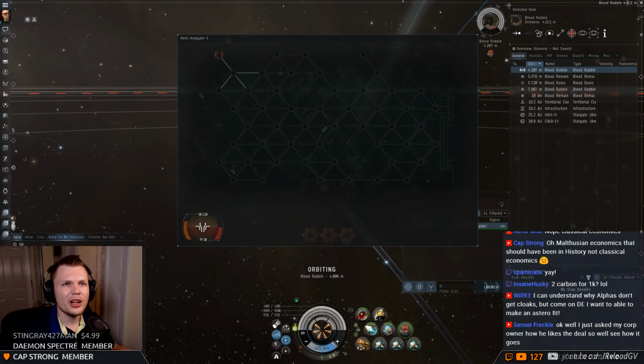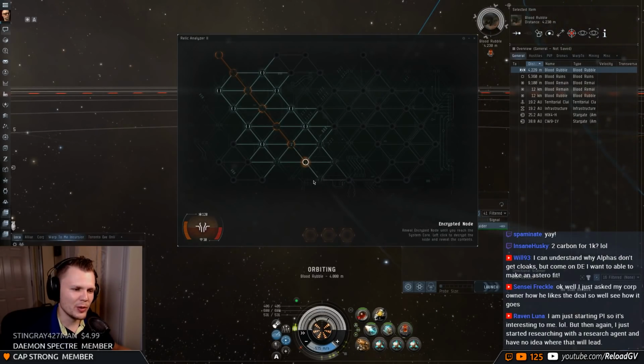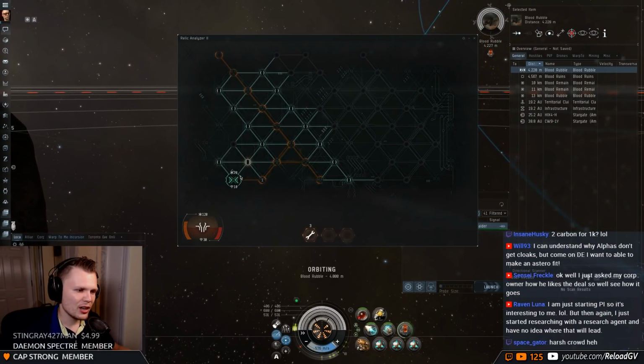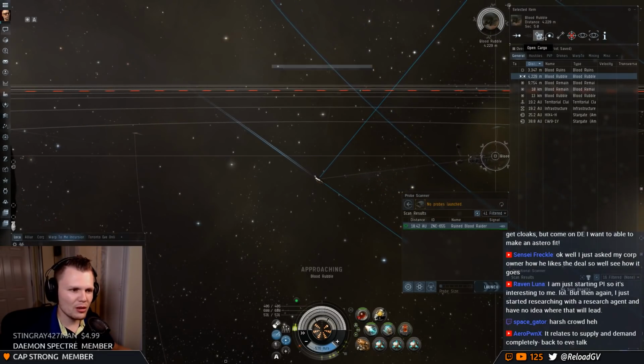I can understand why alphas don't get cloaks, but come on. I want to be able to make an Astero fit. You don't need a cloak. You know what? That reminds me, thank you for reminding me, by the way. I was going to make a video shortly after FanFest on how you don't need a cloak on the Astero. You really don't. Cloak is a crutch.